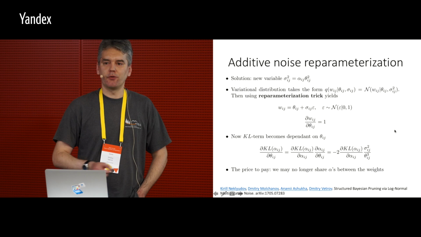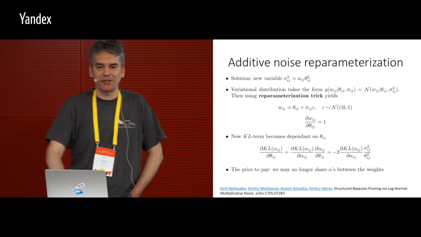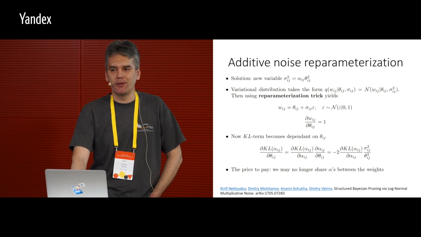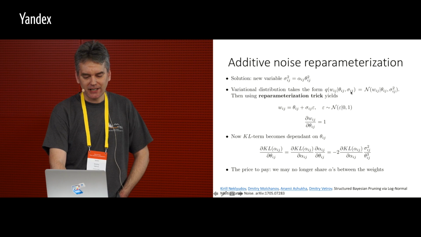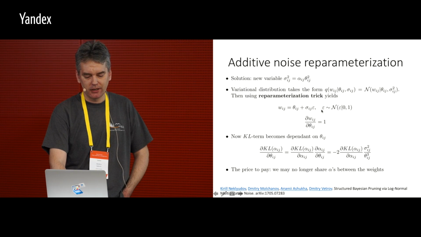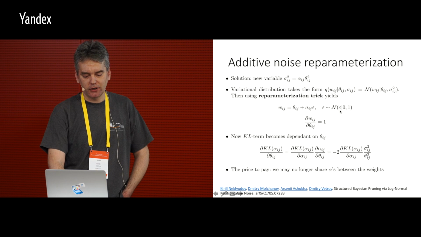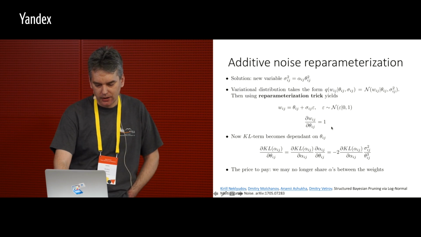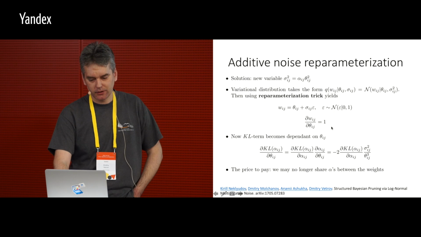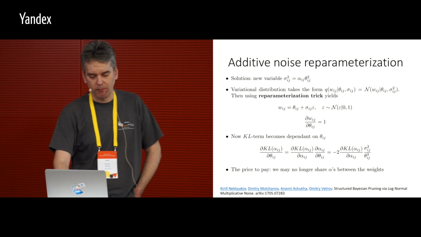We establish a new variable, which is actually quite an old variable. This is the classical parameterization for the normal distribution: sigma ij squared, which equals alpha times theta squared. Under this parameterization, we may easily reparameterize W, and the corresponding stochastic gradient has its variance limited by the variance caused by mini-batching.